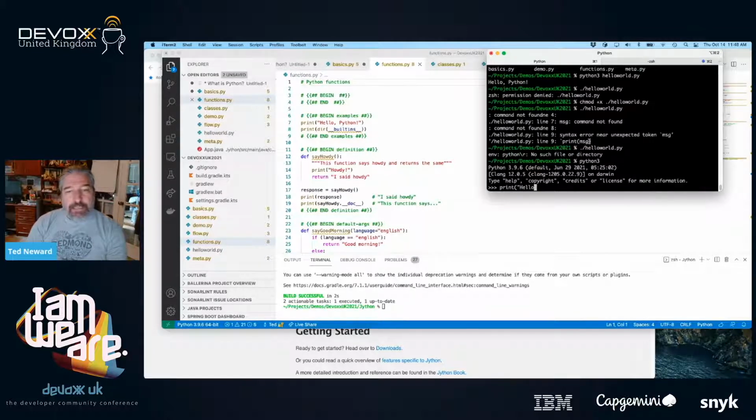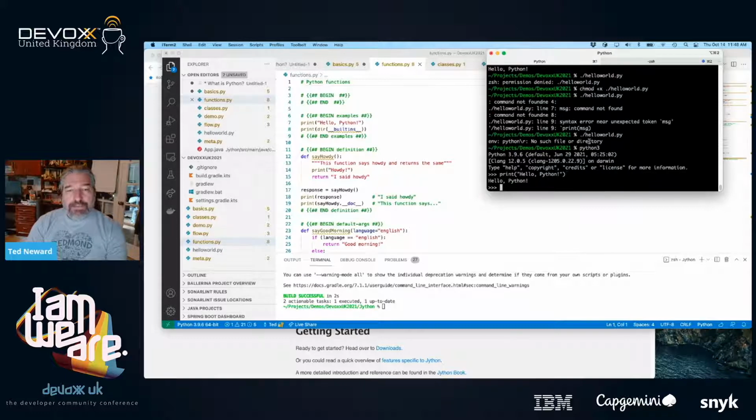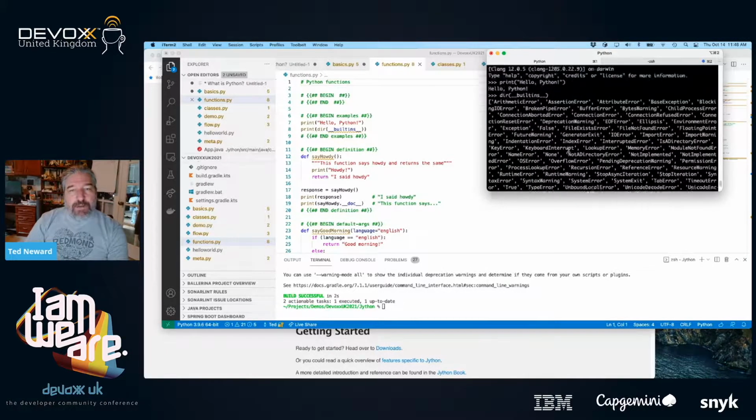So here, if I say hello Python, like so, I want to find out what is available to me inside of this environment. Now, that is generally a built-ins construct. So I can do this. The double underscore, by the way, is a syntax convention that Python reserves for the interpreter and/or for its own use. So generally speaking, you want to avoid the double underscore syntax. This will give us a list of all of the built-ins.